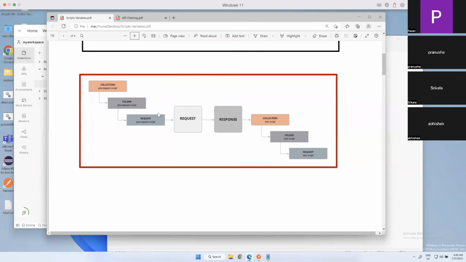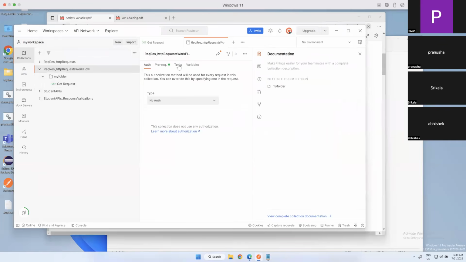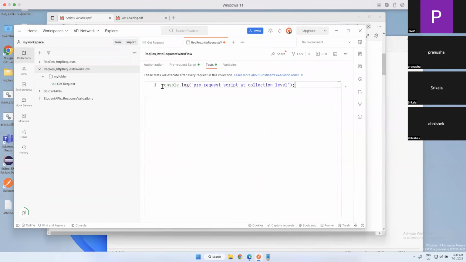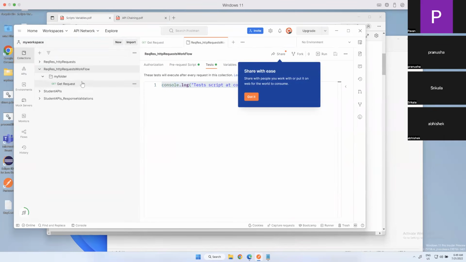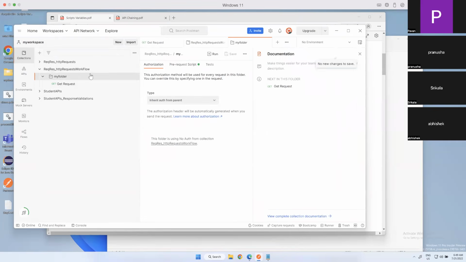Now let us add test script at collection level, folder level, and request level. Go back to the collection level, and in the Tests tab, I'm going to add a message: console.log, test script at collection level. Save this and go to the folder level.